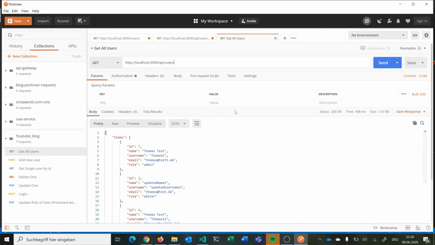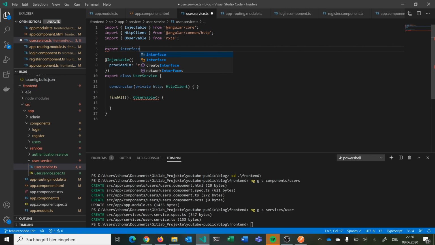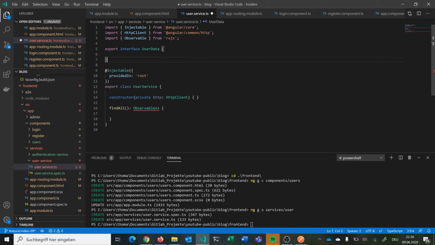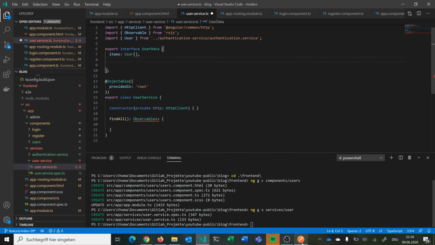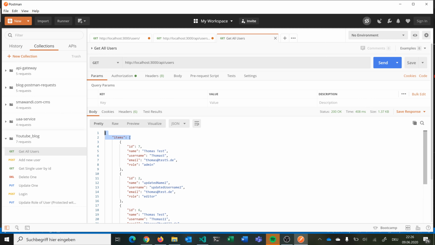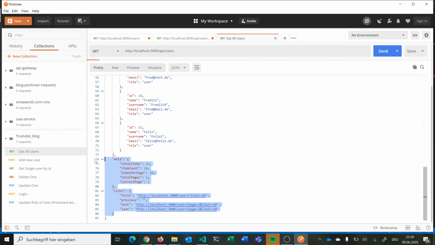So what we can do is we can make a new interface. So we say export interface user data, and just make this here. And so this is an object. It has items which are from type user array, and then we have to look what else we have. So we have here our items, our users, and then we have this here.